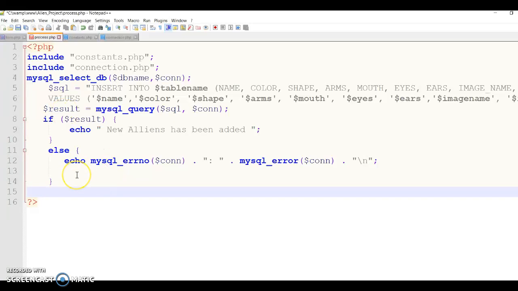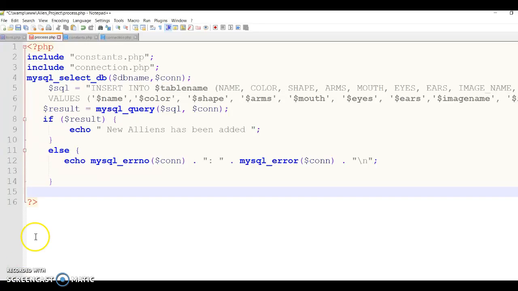So in the process file, we're going to add a button right at the end. It's not a very good practice, but I'm just doing a button right at the end to take me to another PHP file where I can display the data. Later on, you probably need to reorganize your files or reorganize how your website should look. Maybe you want to insert and view at the same time.